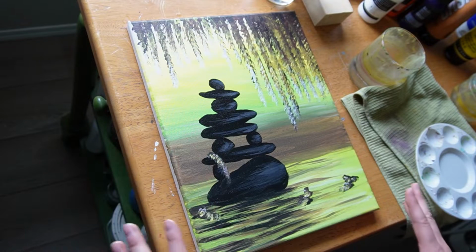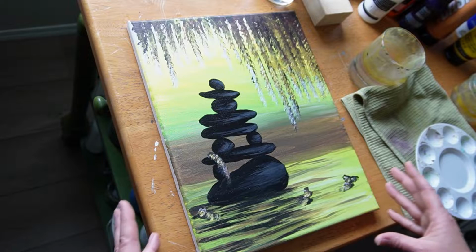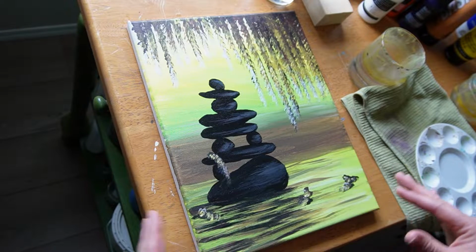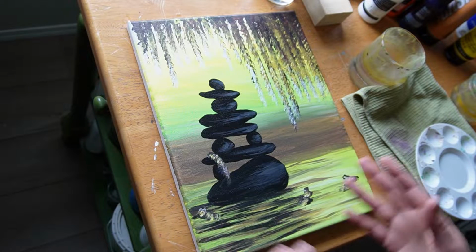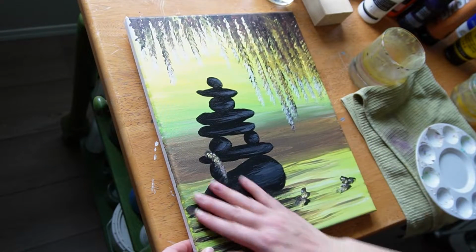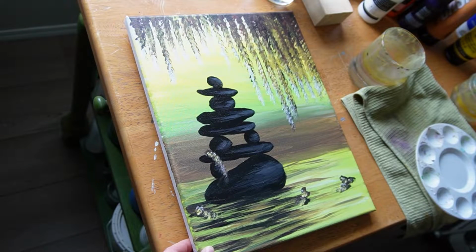This video is going to help you take a piece that you like, but you can tell is rushed in certain elements. The first step is to figure out which parts of the painting you like, which you think are successful, and which parts you think look rushed or need to be improved. So that's what we're going to do. Also, my painting is dry, so this isn't the same night as the paint night that I did it.